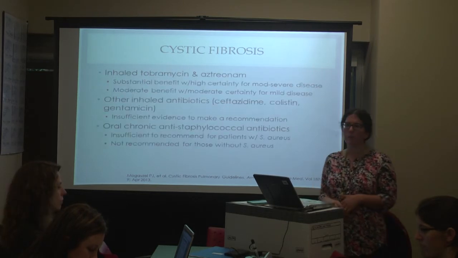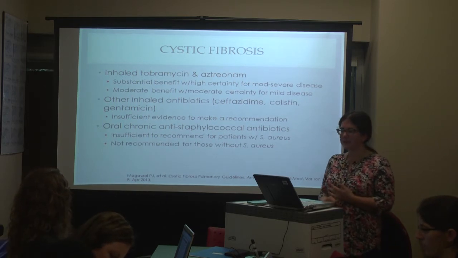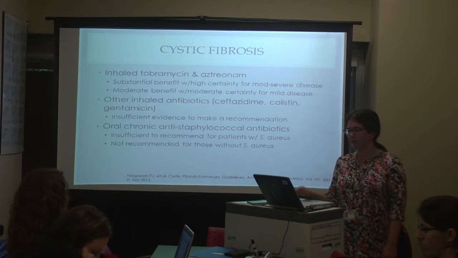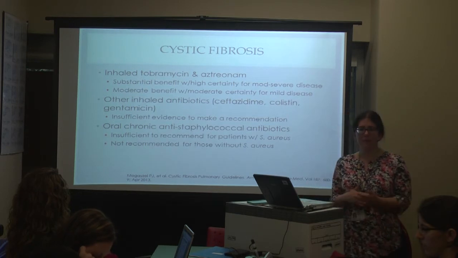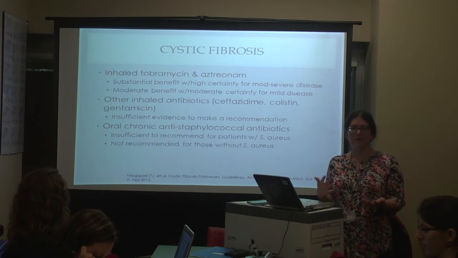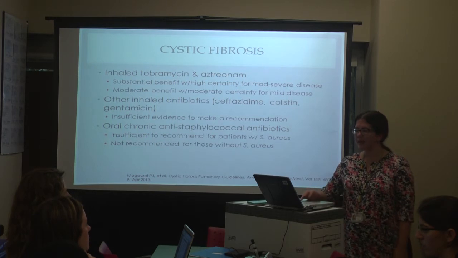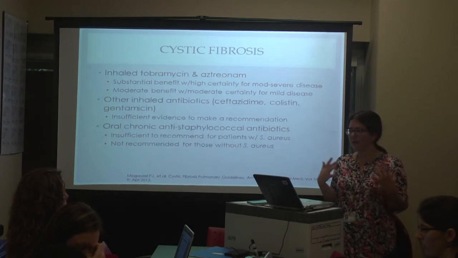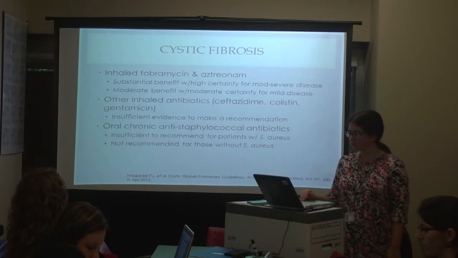Patients may be on inhaled tobramycin and aztreonam, and this is found to be substantial benefit with high certainty for patients with moderate to severe disease, and then moderate benefit with moderate certainty for patients with mild disease. And this isn't for treatment of pulmonary infections or CF exacerbations. This is for maintenance therapy. So if a patient comes in here to receive IV antibiotics, these shouldn't be used as one of our antibiotics. So these are just to decrease inflammation and are used chronically, but not for that exacerbation.